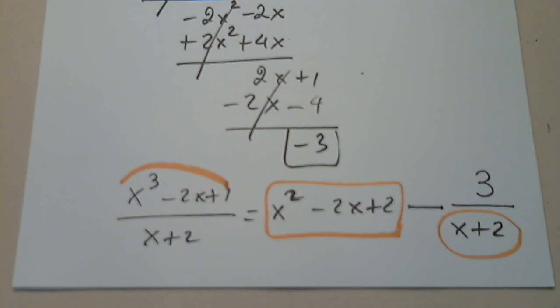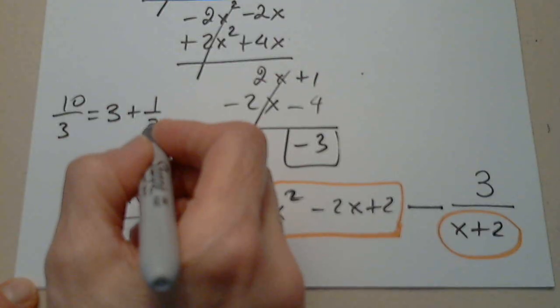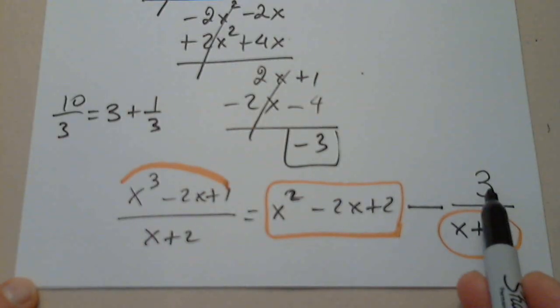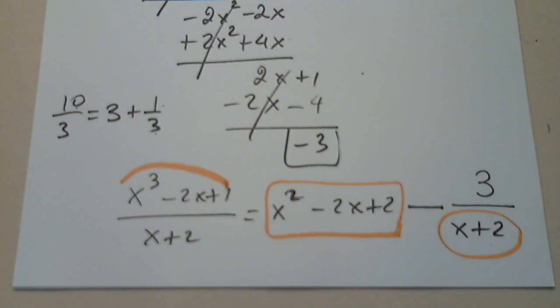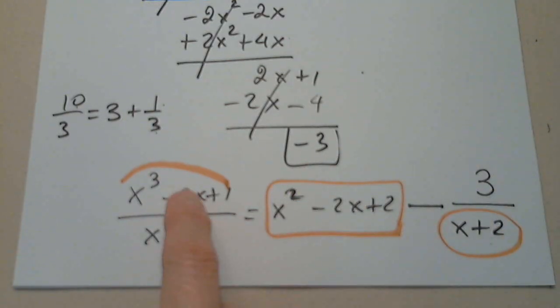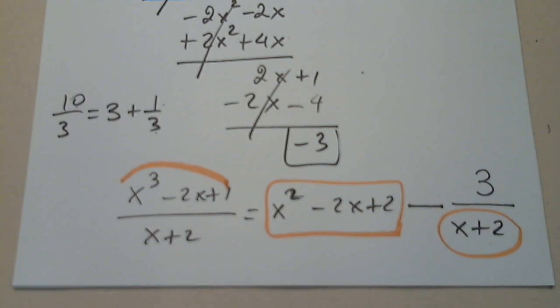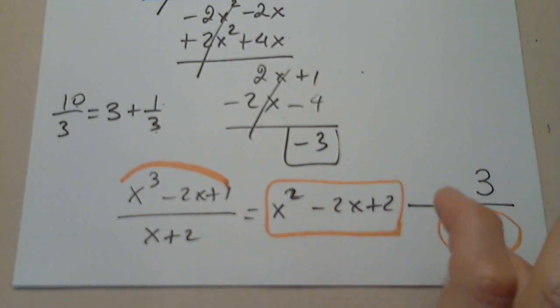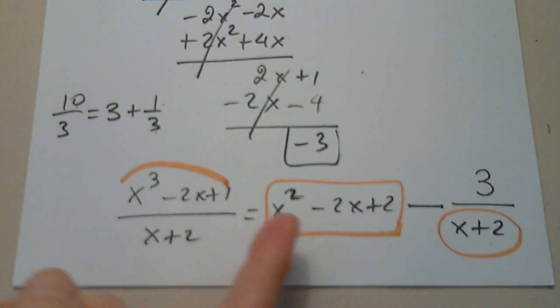How do you remember this? Very simple. 10 divided by 3 is 3 integers and 1/3. 3 times 3 plus 1 is 10. This times this minus 3 has to be this. That's how you remember it. 3 times 3 plus 1 must be 10. Yeah, that makes a lot of sense. This times this minus 3 has to give us this. If it doesn't, this or both.